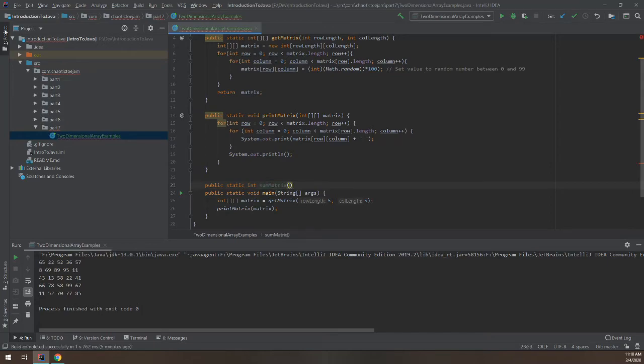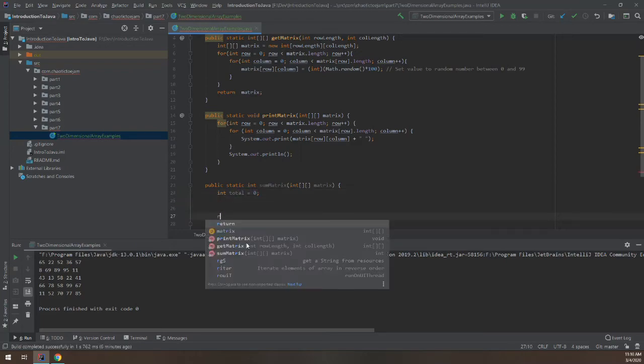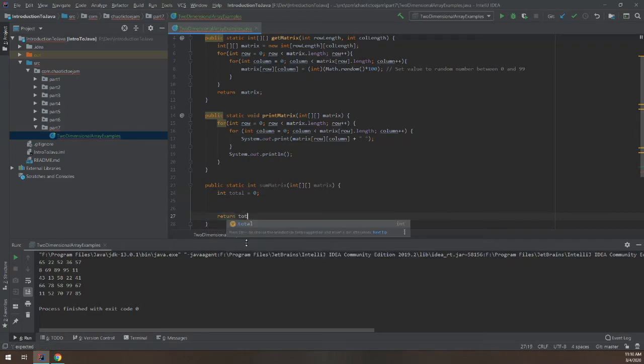And this will pass our int bracket matrix. So in this case, we are going to do a sum of all of our elements together and then return that. So we can say int total and set it to 0. And what we'll end up returning is the total after we have summed everything.